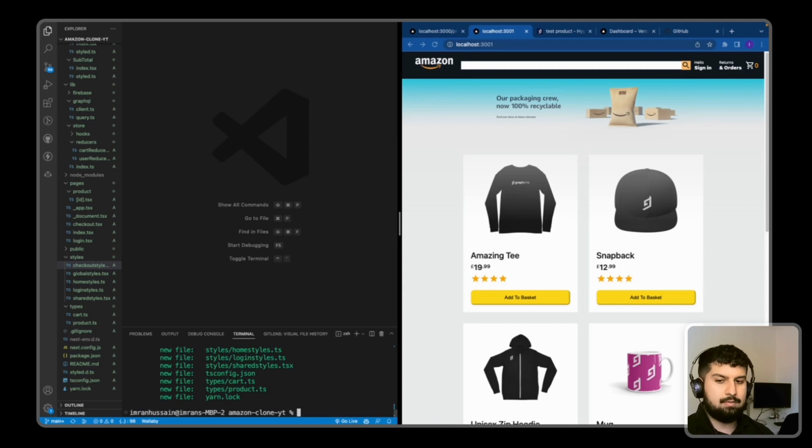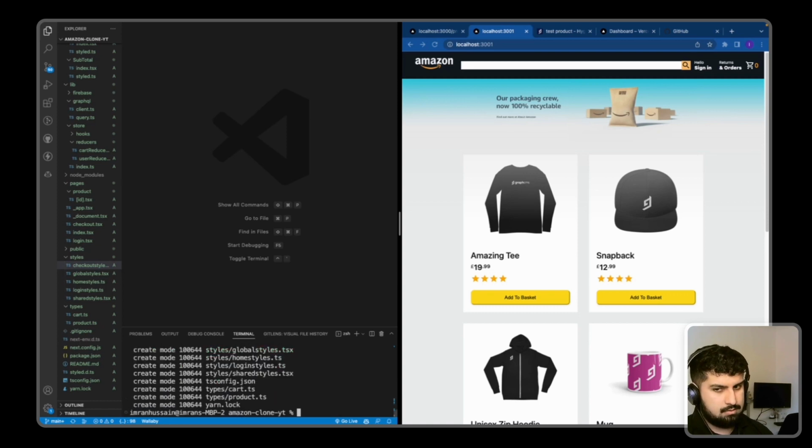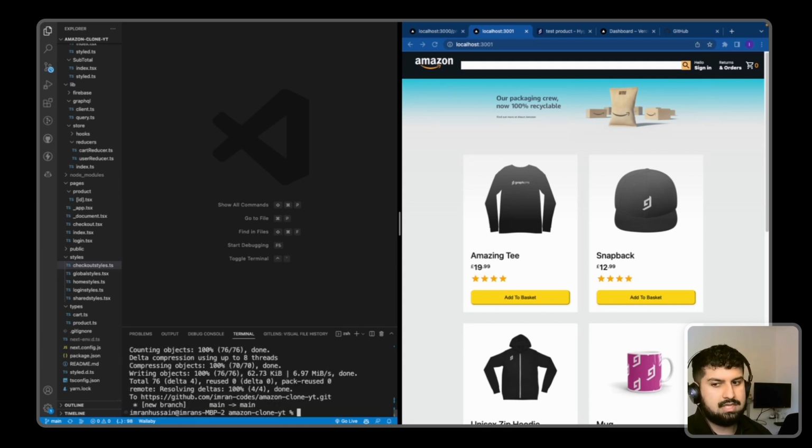So now we need to type in a commit message. So git space commit -m, and the message is going to be completed Amazon clone, like so, and press enter again. So now, as you see here, that number has gone down to 0. All we need to do now is to git push and press enter. And now this has pushed all of our code that we have just completed onto our GitHub repository that we cloned initially from our GitHub profile.